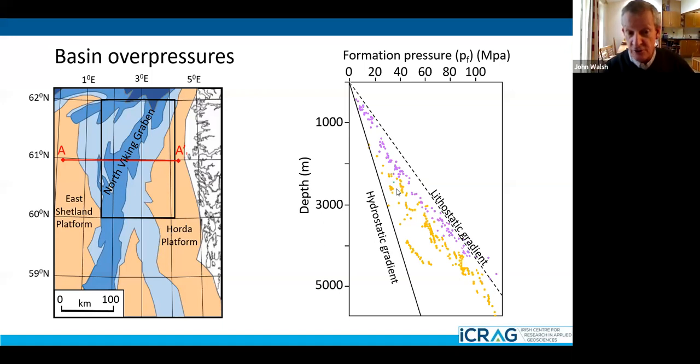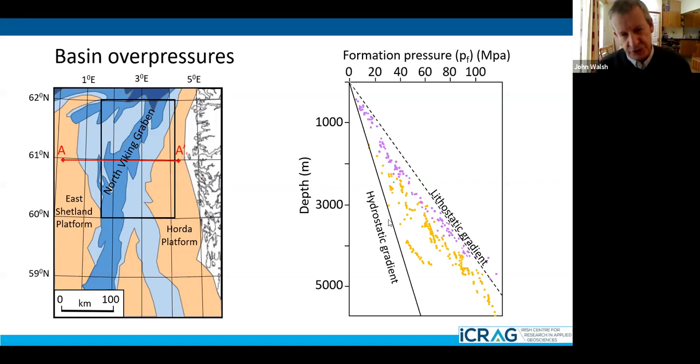So these fluids in the oranges might want to get to lithostatic and be totally closed in and have the weight of rocks on top of them. Sorry about that. They might want to have the weight of rocks on top of them, but in fact, they never do that because the pressure gets too high and the rock reaches, effectively, a fracture gradient, and the rock fractures. So today, the rocks are fracturing in the North Sea and they're bleeding off the pressures so that they don't become lithostatic, which is just as well, because if they did, then they'd blow the top off drill rigs which were drilling in them. So you can see it's a dynamic system.